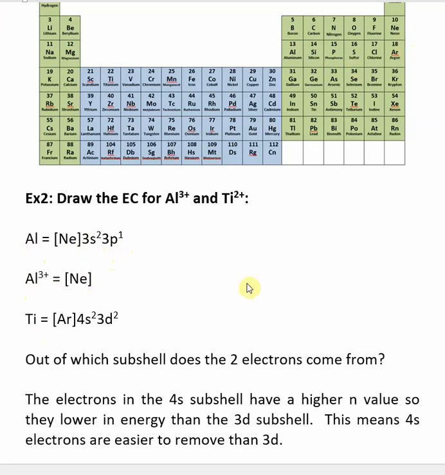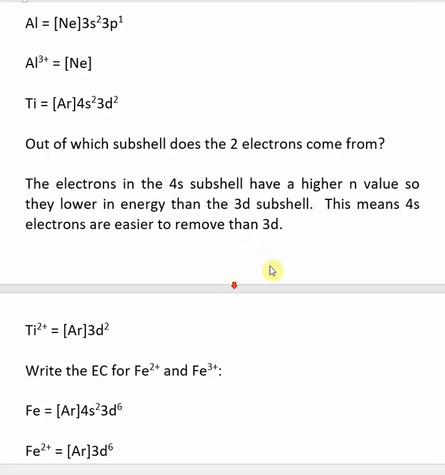So with titanium, I'm asking what's going to be the electron configuration of titanium 2+. We want to take a second and make sure we consider the electron configurations very carefully whenever we're dealing with transition metals, and that's because now we have d electrons involved, and that kind of complicates things. So here, this is a good example. We have titanium, we want to lose 2 electrons, and really the question is, do we lose the 4s2 electrons or do we lose the 3d2 electrons?